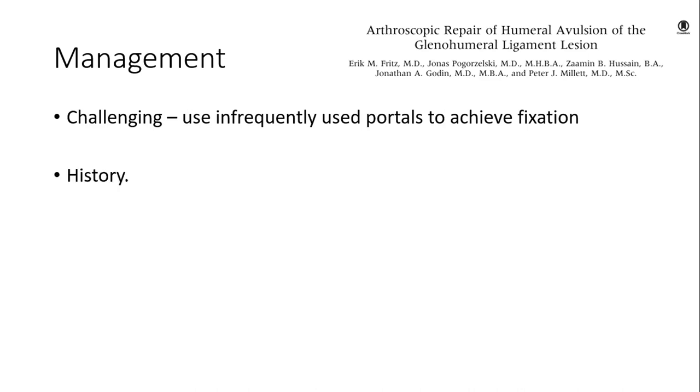Most important point from which we need to start our management is from history and examination. Very often the history is very similar to that of a traumatic anteroinferior instability case. Chronic complaints like poor performance, chronic pain, instability can also be present. Previous episodes of dislocation or subluxation must be particularly asked for. History of instability at a time of previously operated Bankart or in the absence of Bankart must also give rise to a suspicion of HAGL.